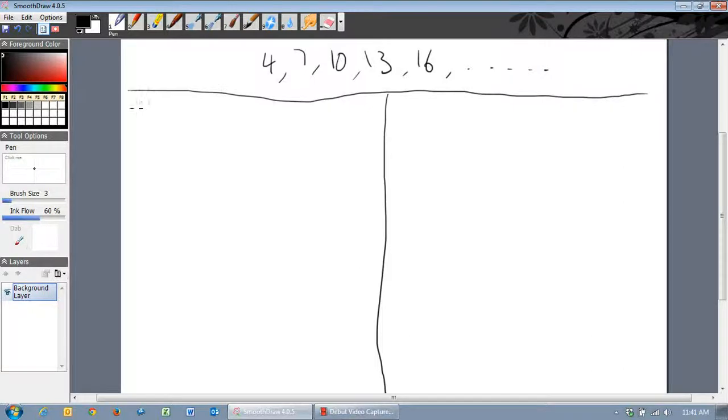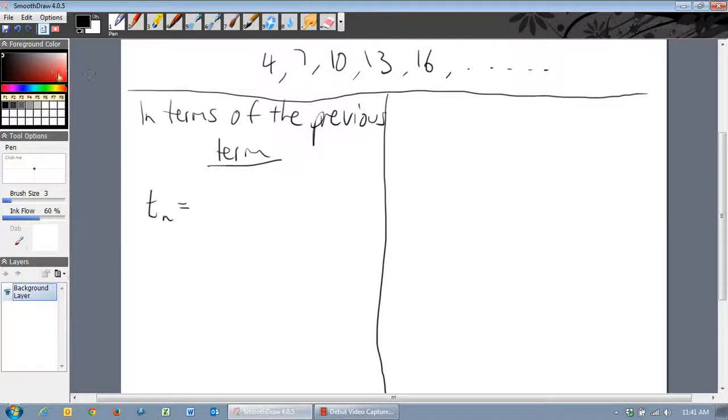Okay. The first way is to define it in terms of the previous term. Okay, so let's just have a look at this. What this means is, let's have a look at Tn. In this sequence, each number, you add 3 as you go along. We're adding 3, adding 3, adding 3, adding 3. And so what we do, at each term, we just add 3 to the previous term.